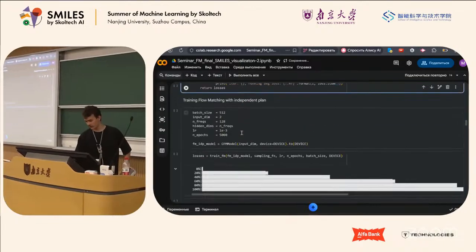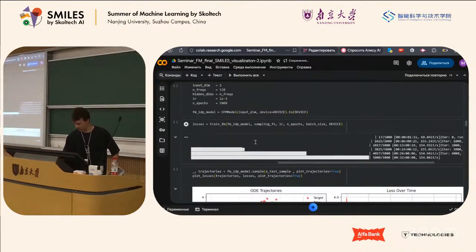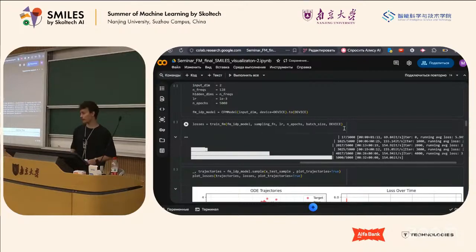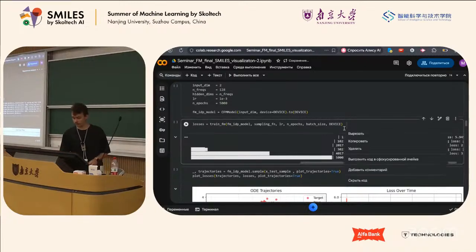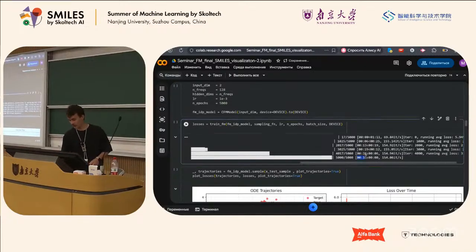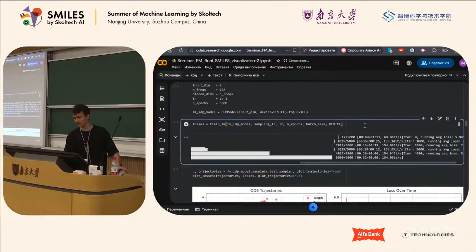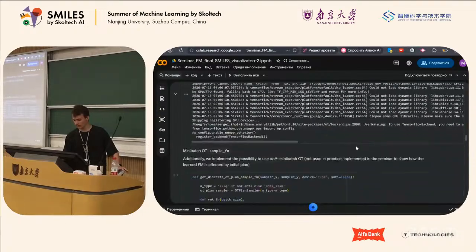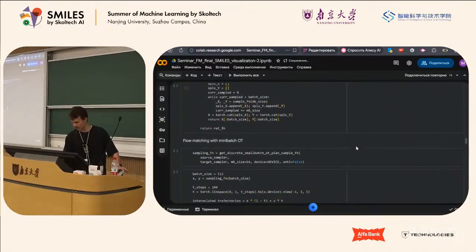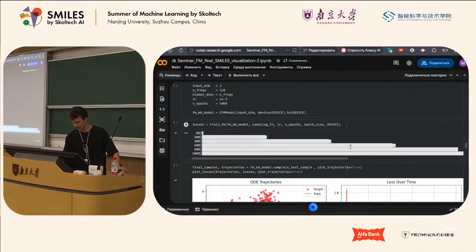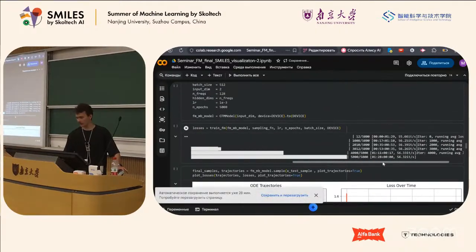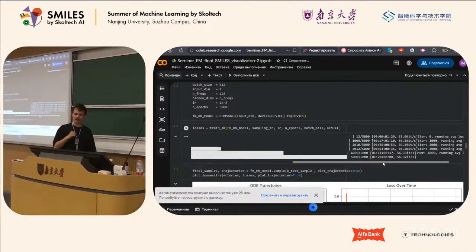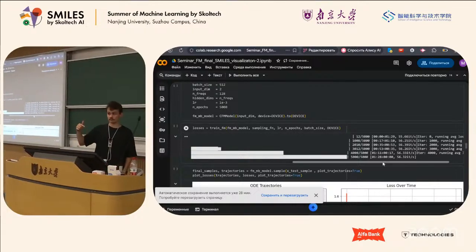For instance, the first one, with independent coupling, where we do not solve any additional optimization problem during training, takes 32 seconds on an A100 GPU. And if we take a look at the solution with the mini-batch optimal transport coupling, it takes like 1.5 minutes. So we have lengthened our training by 3 times.